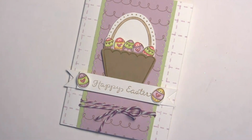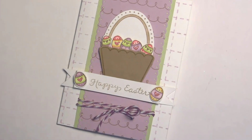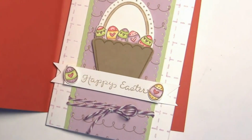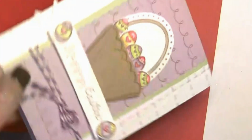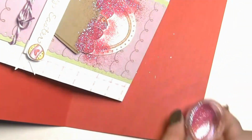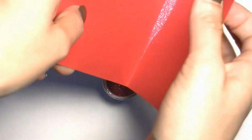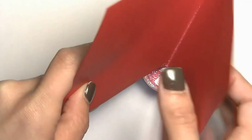Okay, and then we'll just get a scratch piece of paper here. Just sprinkle that on. Okay, then we're just going to put it back into the jar. And then now we'll do the citron glitter.